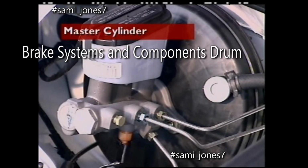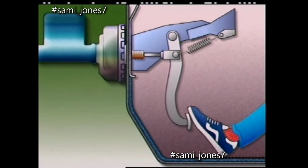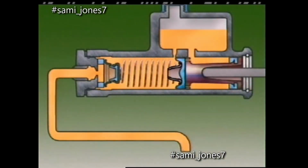This section looks at the master cylinder. The master cylinder is connected to the brake pedal via a push rod. This is a single master cylinder for a drum brake system.